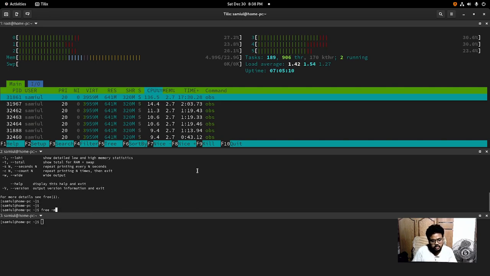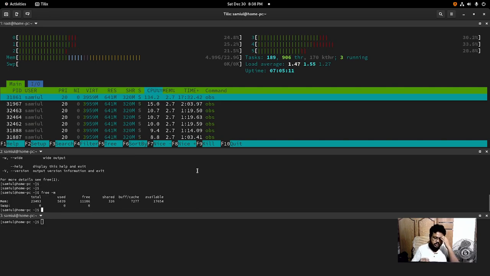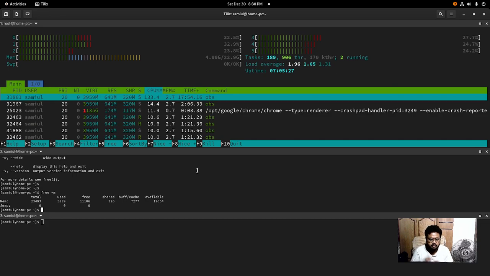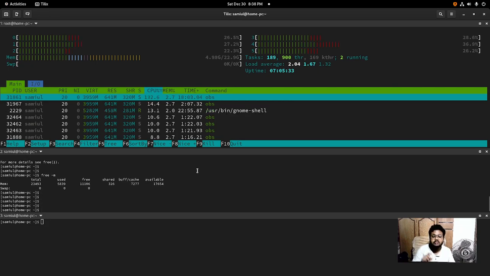Mebibytes, meaning that it is considering 2 to the power n, it is showing me in binary, converting from binary to decimal. It is not megabyte, it is mebibyte, so 1024 bits.